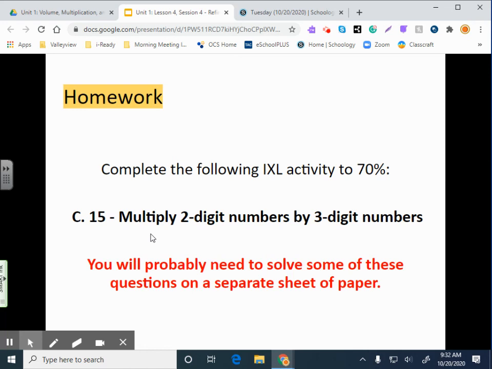Again, I encourage you to solve these on a separate sheet of paper and then type them in, and use a multiplication table to check your multiplication, because if you're off, say you write down that 9 times 3 equals 24, but it's actually 27, that'll throw your whole answer off. So double check your work before you type in your final answer. Good luck.